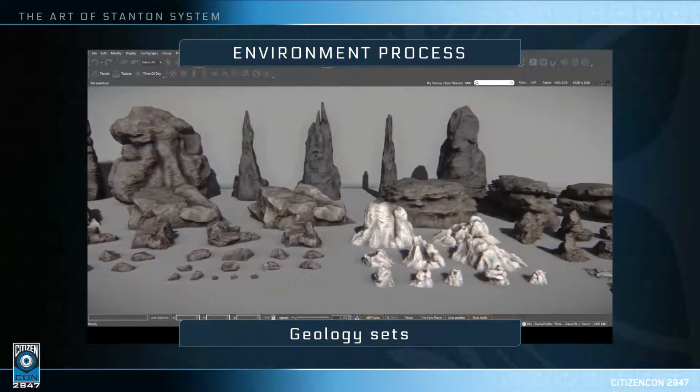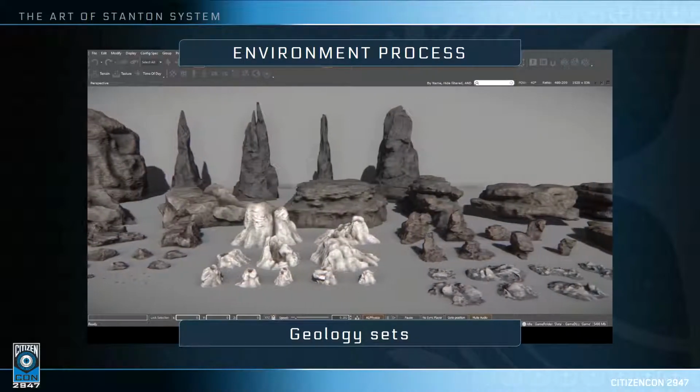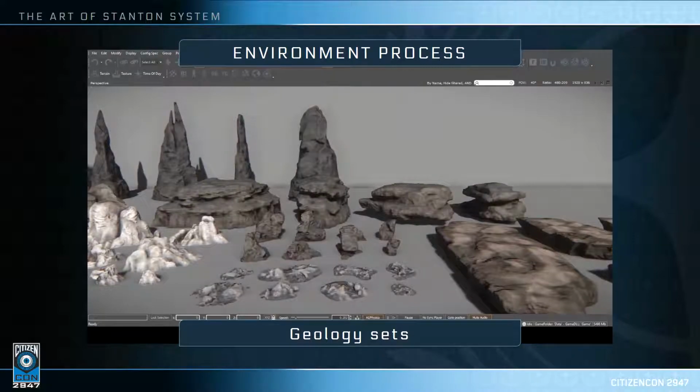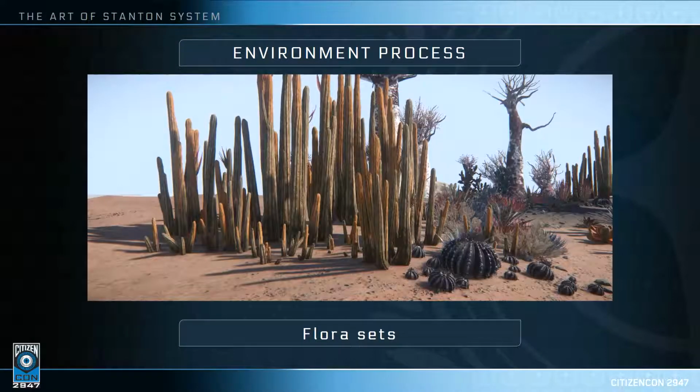So there are different rock shapes, geysers, plateaus, and this is all a first pass. One of the things we're looking forward to is getting new shader tech to help increase the quality of these rocks as well.